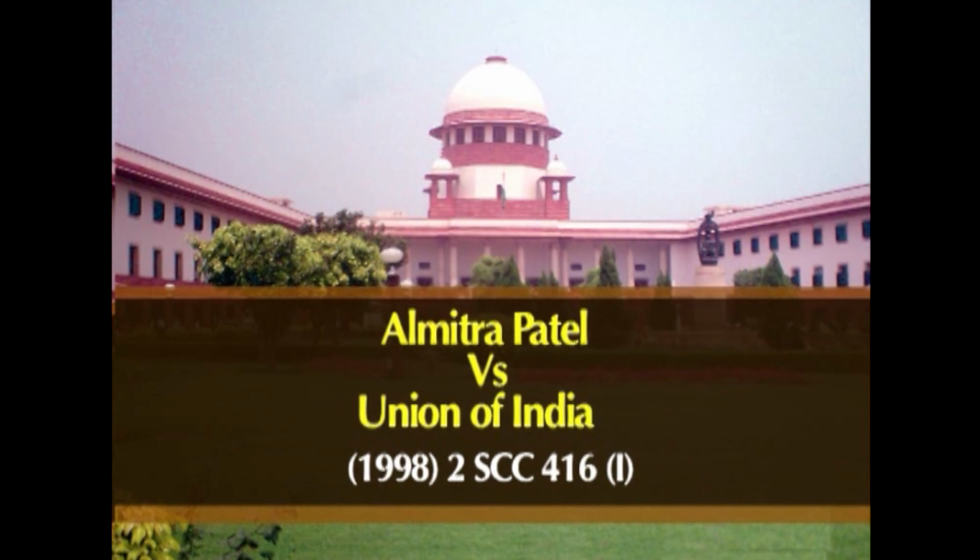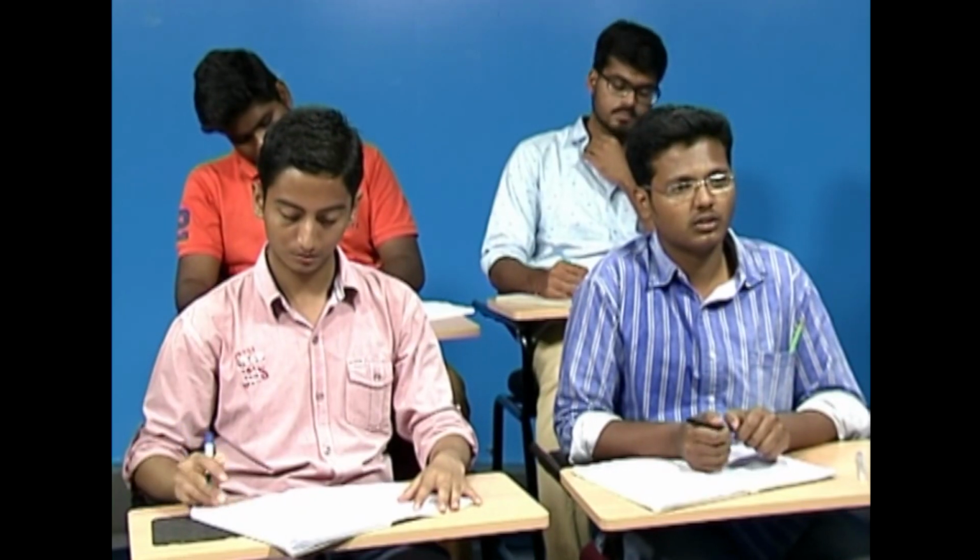The next case is of Almitra Patel versus Union of India, 1998 2 SCC 416. In this case, the Supreme Court appointed a committee to examine all aspects of urban solid waste management in Class 1 cities having population over 1 lakh and directed it to submit its report by 30th of June 1998.